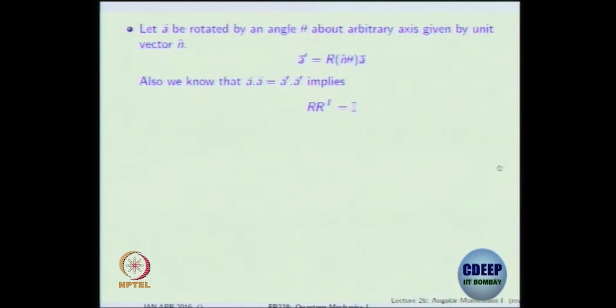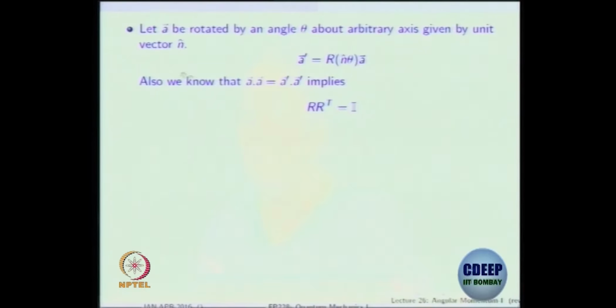What is this condition called? It's called orthogonal matrices, right? R times R transpose is identity, which is the orthogonality condition. R is supposed to be an orthogonal matrix. Why? It has real entries only, no complex entries. If it had complex entries, then it would have become a unitary matrix. So, an orthogonal matrix is also a subset of unitary matrices, once you put them to be real entries.